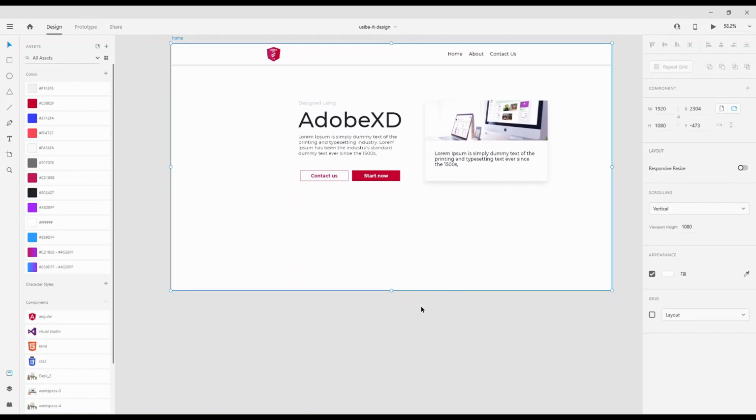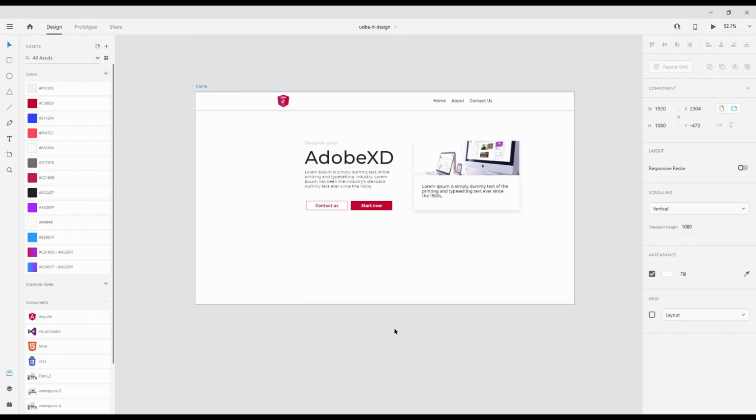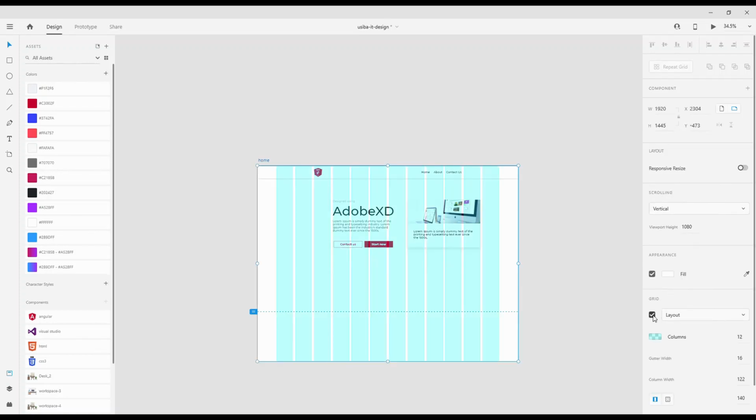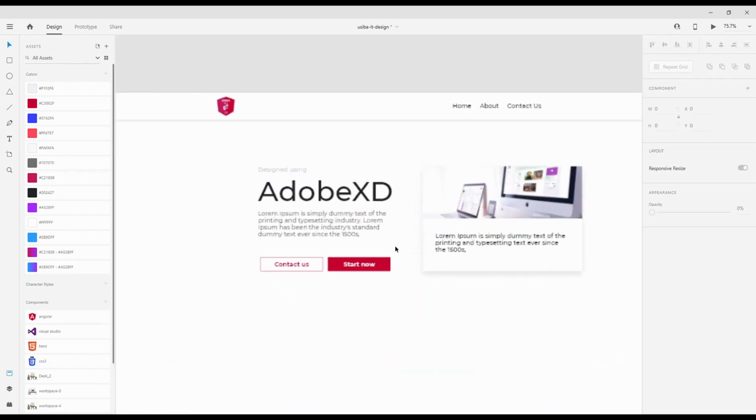So I did not mention this to you guys before, but your canvas can actually be maximized to make up more space so that you can continue to design your website feel and how you want it to be, and then just to ensure that your layout is still intact, you can bring it back anytime.